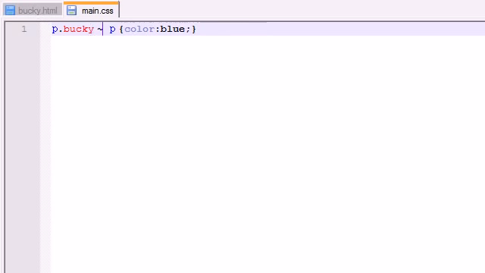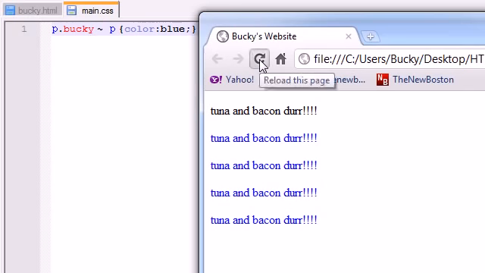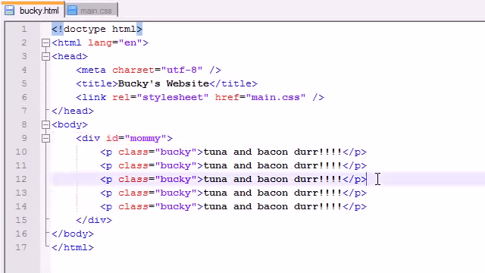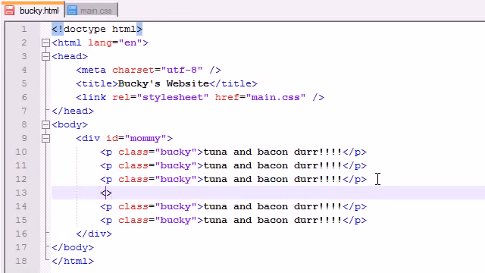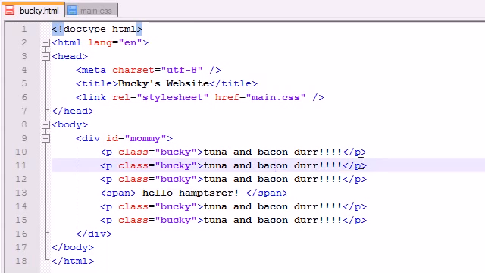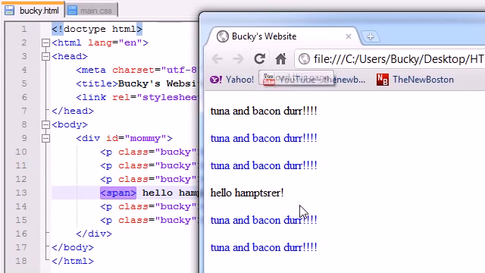For example, if we refresh this right here, we see that the same effect is happening. However, if we add a span somewhere in the middle here, let me add a random span with hello hamster. Kind of spelled that wrong, but it doesn't matter for this tutorial. Say we added a span right there. Now if we look, this fourth paragraph right here isn't immediately following this third one. There's a span in between. However, if we save this, we see that the fourth paragraph is still colored blue.